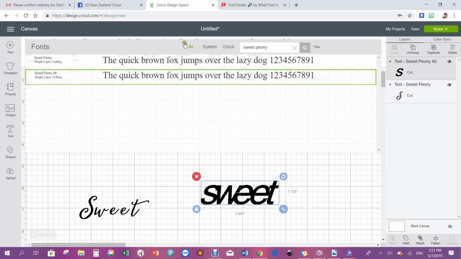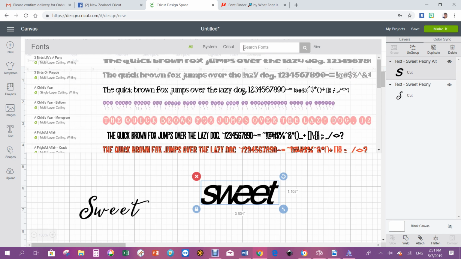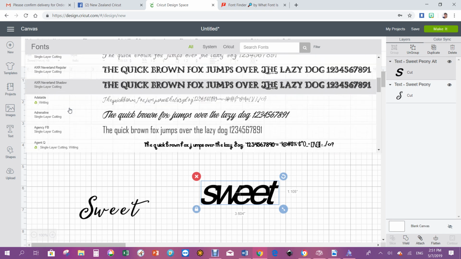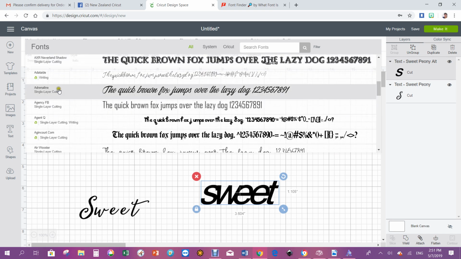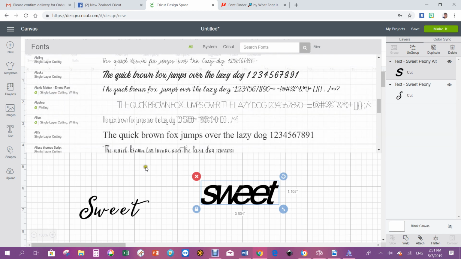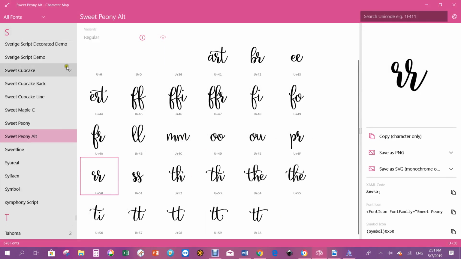There's no way of telling what these ones are, so I'll go back to all fonts, hang on, take Sweet Peony out of here. And if I go back to all fonts, one of the fonts that I do like, and I can't tell on here whether they've got any glyphs, is, I think I missed that one.